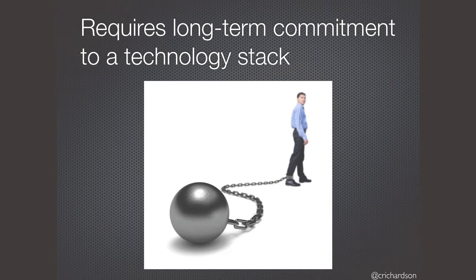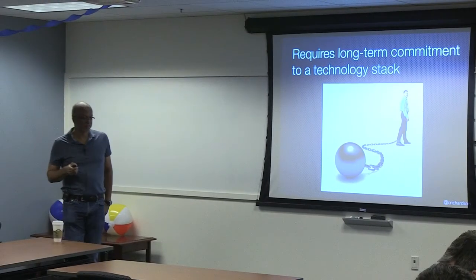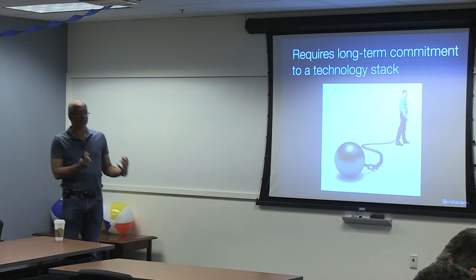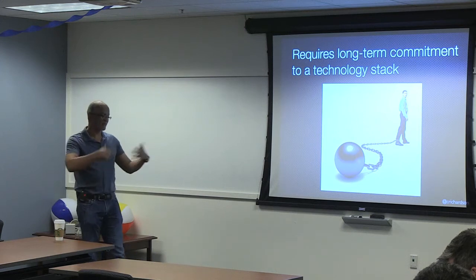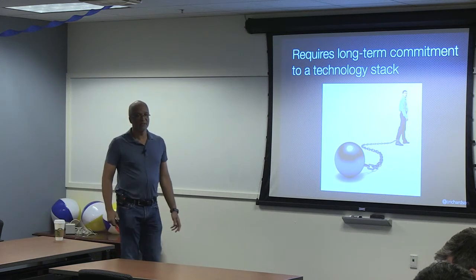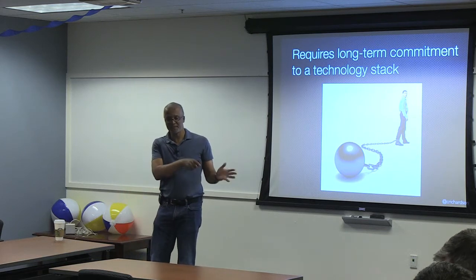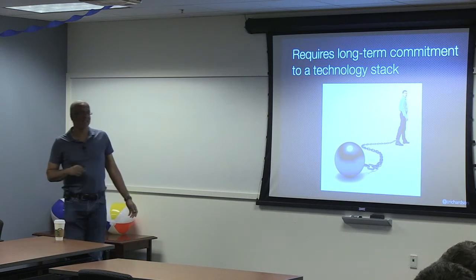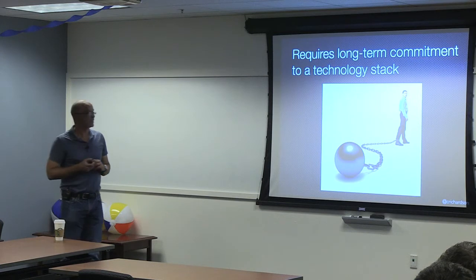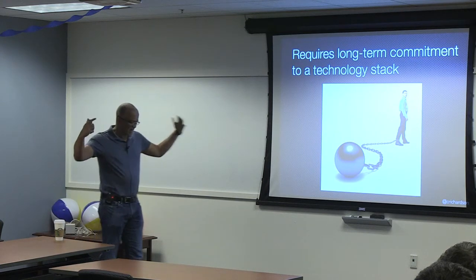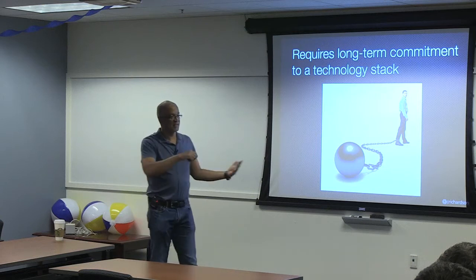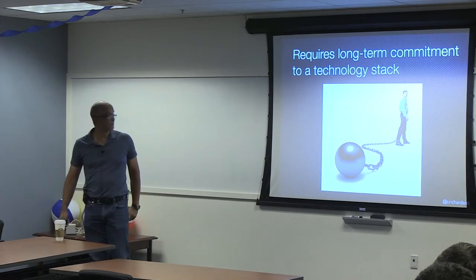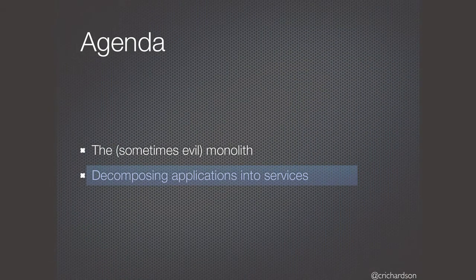And then lastly, a big problem with the monolith is that it often ties you to the technology choices that you make at the start of the project. Because when some new framework comes along, it's hard to adopt it within your application without having to rewrite hundreds of thousands of lines of code. So you tend to be stuck with the major technology choices you made at the beginning of the project, which in some cases could be EJB2 and Struts 1, for example. So now you end up with a massive application no one understands, written in technology that no one wants to use. And that's ultimately a death spiral. So those are the problems with the monolith.